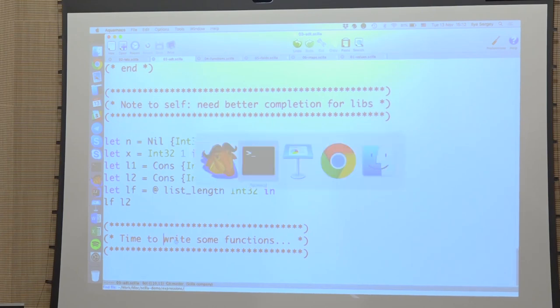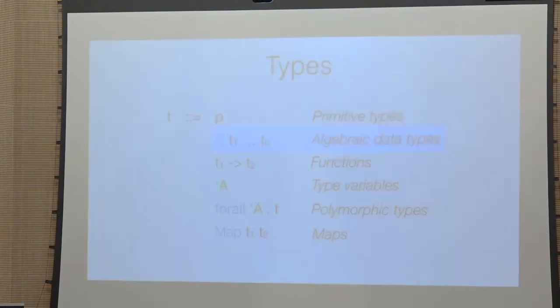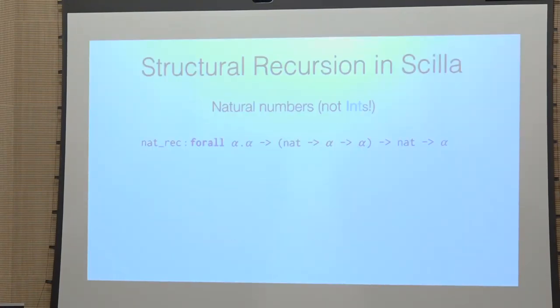Let's see what we've seen so far. We've seen functions, we've seen polymorphic functions. One type that I haven't shown is natural numbers, which are complementary to integers, but they are unsigned, and they allow us to iterate. So this is actually how we iterate. That big, scary function has a polymorphic type that precisely implements the iteration. So how do you implement the iteration through a natural number?